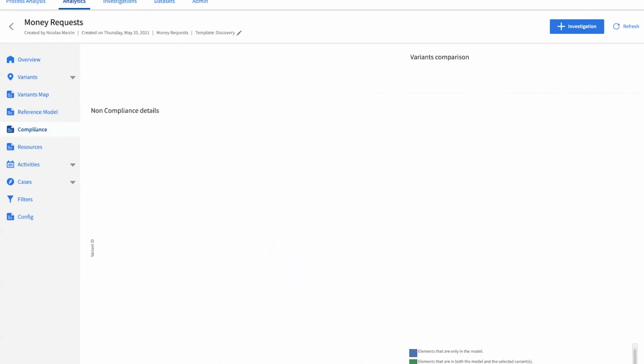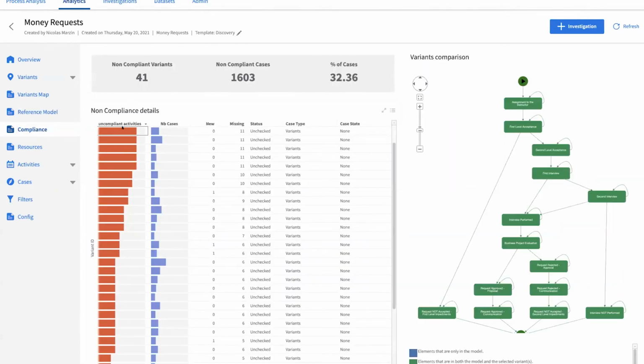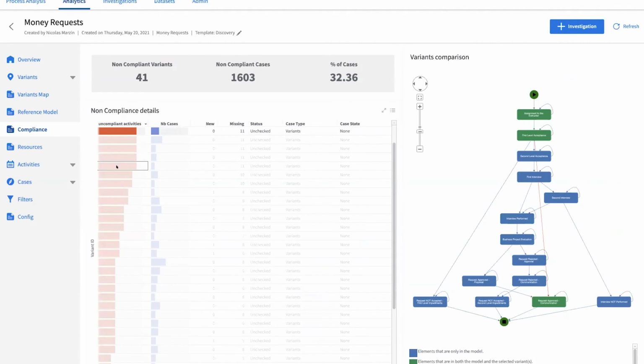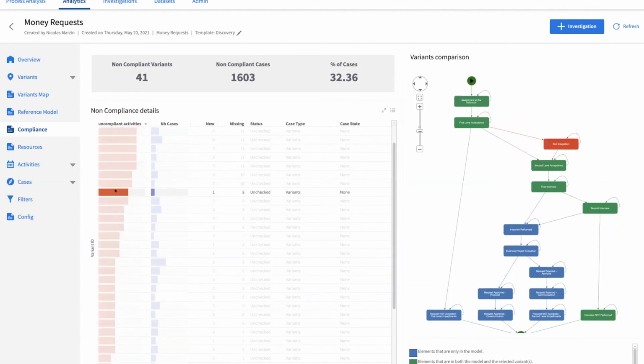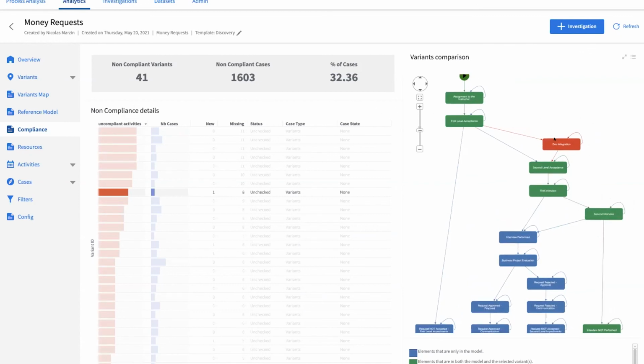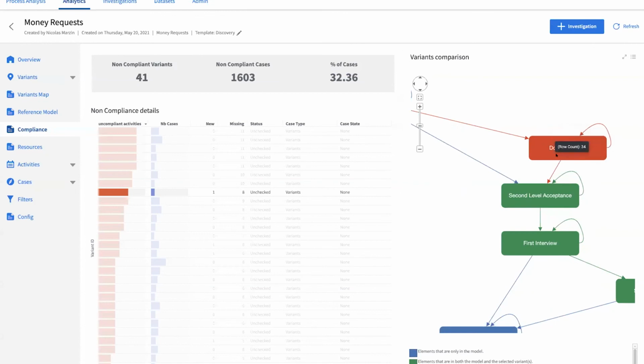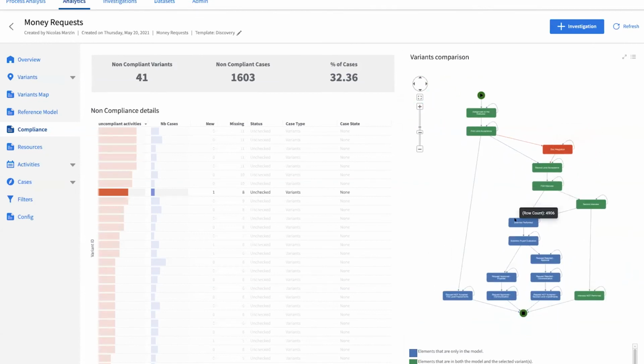And what we do then, when you go to compliance, is we calculate the non-compliance of all the others. So we give you the degree of compliance of all your cases. And when you click on each of the elements that are not compliant, we also tell you visually. In green is the thing that you follow and were supposed to follow. The red part is the thing that you are doing but should not be doing. And the blue part is the interesting part: the activity that you are not performing but are supposed to perform to be compliant.